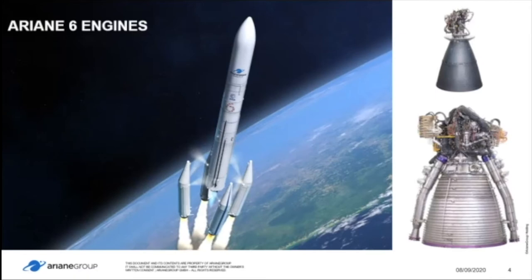It's such that engineering and development is done in France and Germany. We have dedicated sites which have specialized on certain components of the engines or of the launcher, for example. Manufacturing and testing in Kourou is done for the boosters. The filling of the boosters is done in Kourou, which is basically due to the fact that it's too risky to ship the solid boosters around the world because it's basically explosives.